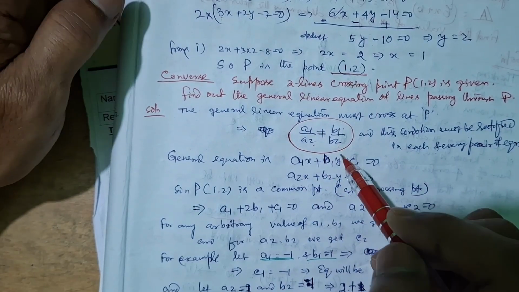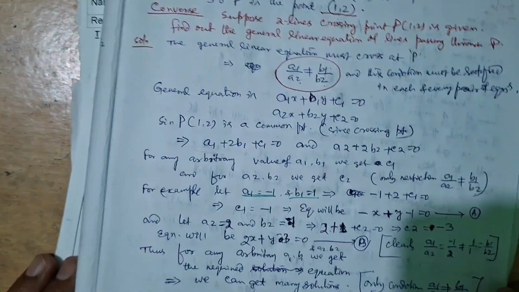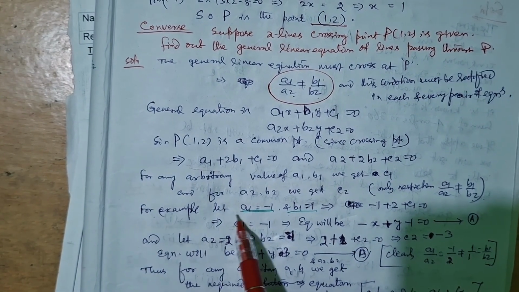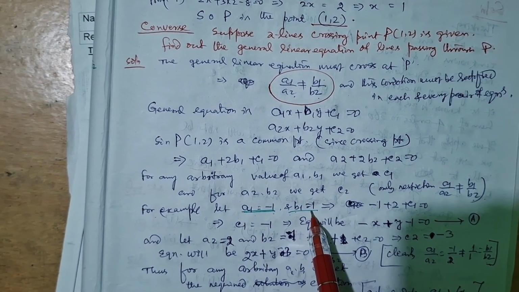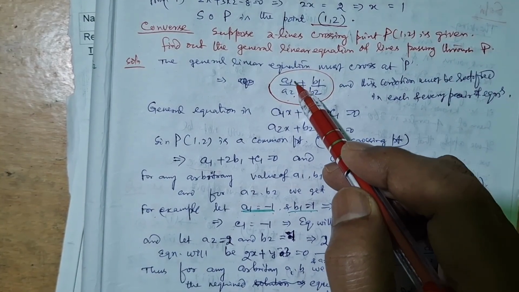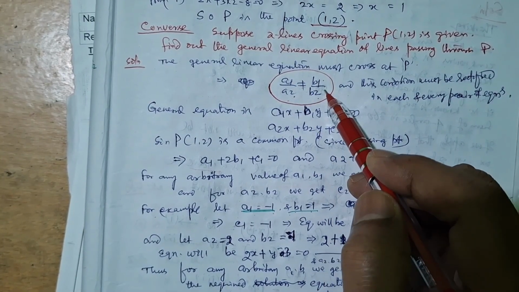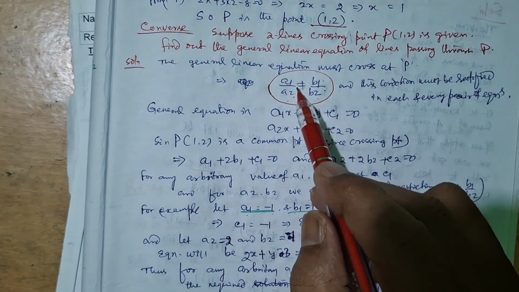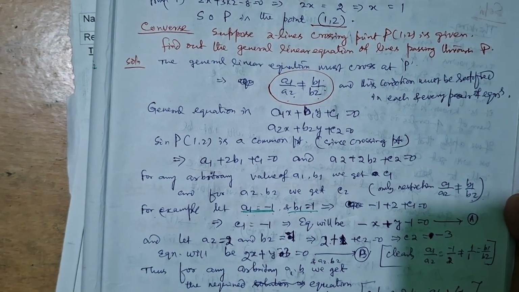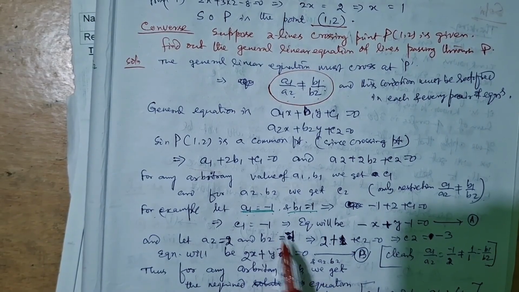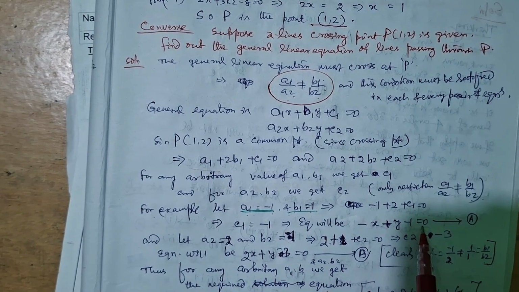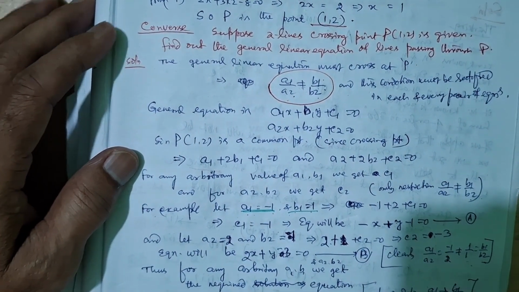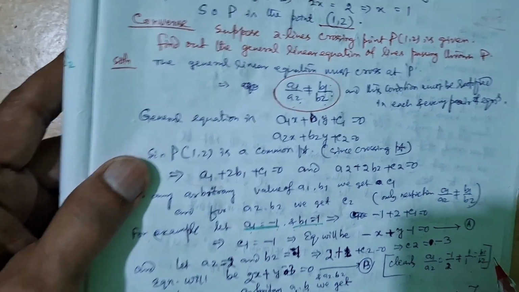Okay. Basing on this, we can find so many equations. So, for example, let A1 is equal to minus 1, B1 is equal to 1. Any one you place, this should be unequal. Only this is the condition. Or you take A1 is equal to minus 1, B1 is equal to 1, then you will get an equation. You will get C1 is equal to minus 1, which will be x minus y plus 1 is equal to 0. And similarly in other cases. Okay. So infinitely many solutions you can get.